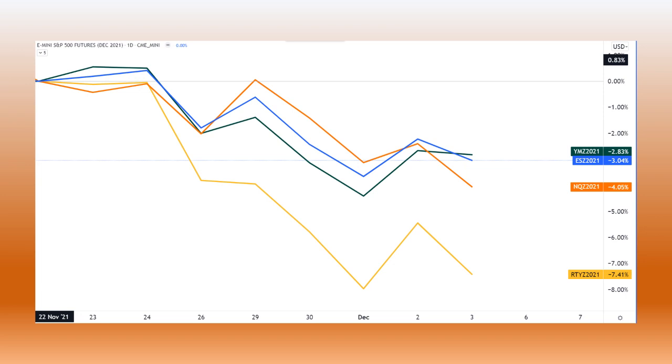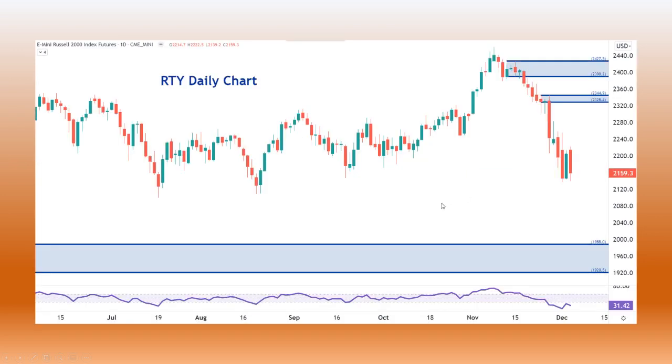Even though it's been overall weak as prices moved up, it also proved to be a little bit weak as we tried to move to the downside and didn't really drop nearly as quick as the other markets did. So jumping into the Russell, on the daily chart, you can see we have definitely made lower lows and are appearing to be in a bit of a downtrend. Not official, though, on the daily because we don't have a lower high followed by the lower lows, but we did break the prior highs, so we definitely see lots of bearishness in this market. And with the momentum, it looks like it's going to continue.